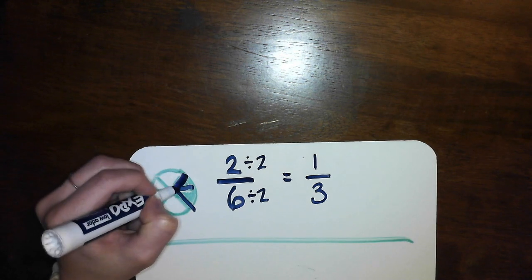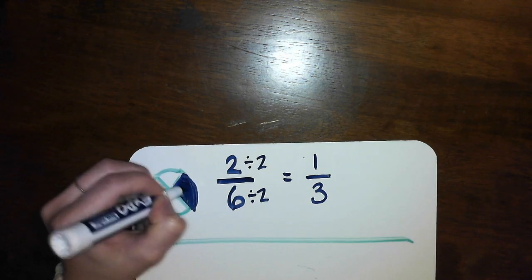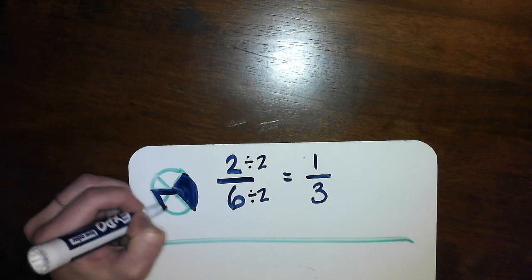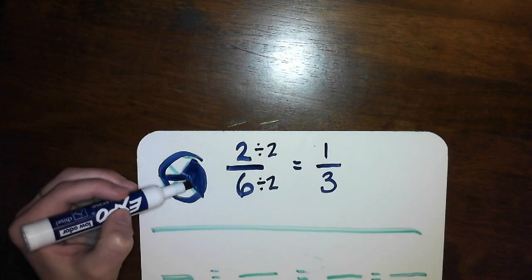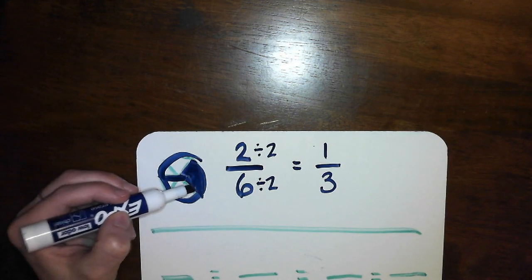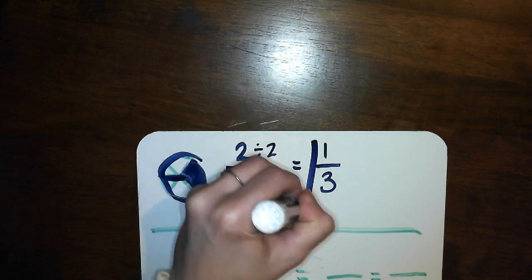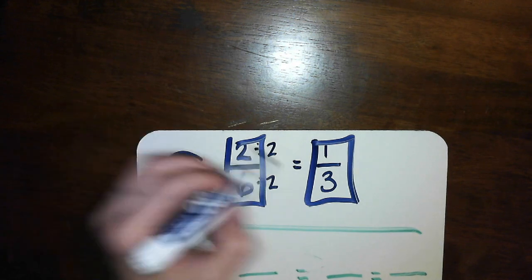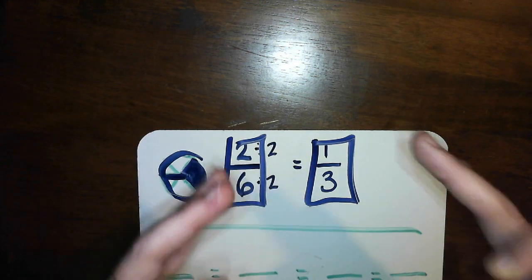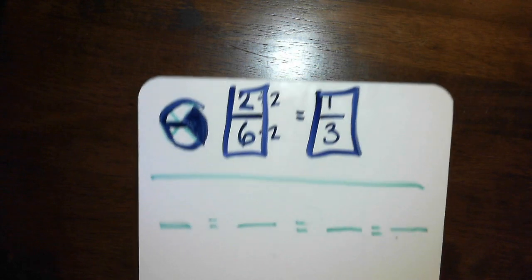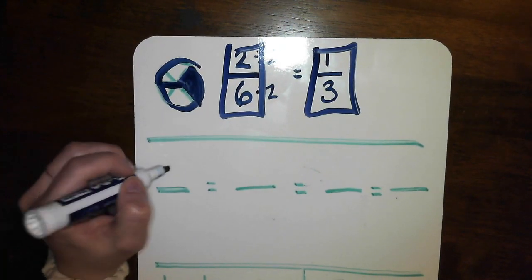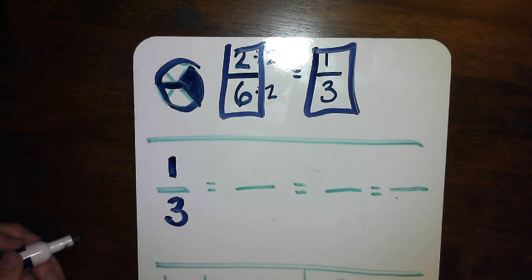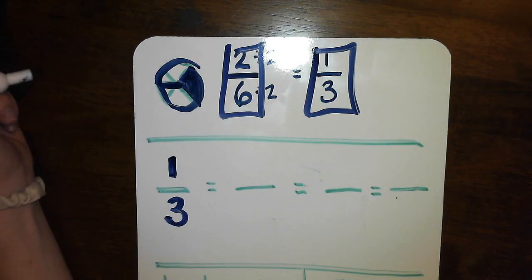That means that this piece here, if this was one piece, and there were 3 total pieces, 1/3 is equivalent to 2/6. So if you have 1/3 of a pizza and 2/6 of a pizza, it's the same amount. It's just less parts, so they're bigger, okay? So if I take 1/3, which as you will recall is a unit fraction, because it has 1 in the numerator, I can create many equivalent fractions.